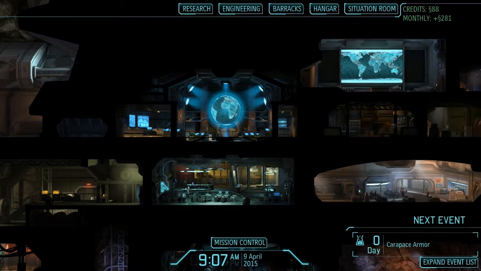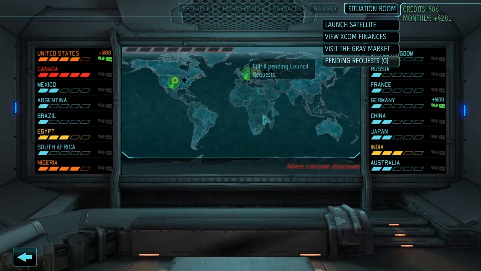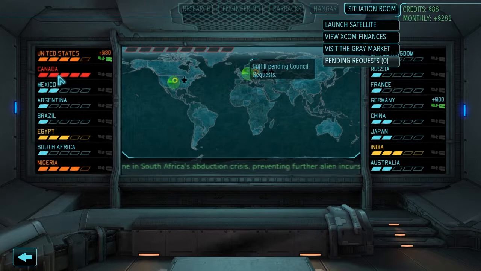So in the last part we took on a very difficult abduction mission and that ended up saving South Africa as well. If we go in here, you will notice that South Africa's panic level has gone down substantially. Egypt, Nigeria, and India, oh well, Canada and the US are also really big areas of concern. We need to definitely get these places under control. The next place I probably will launch a satellite is Canada. We do need to wait on our satellites, though, which is very annoying.